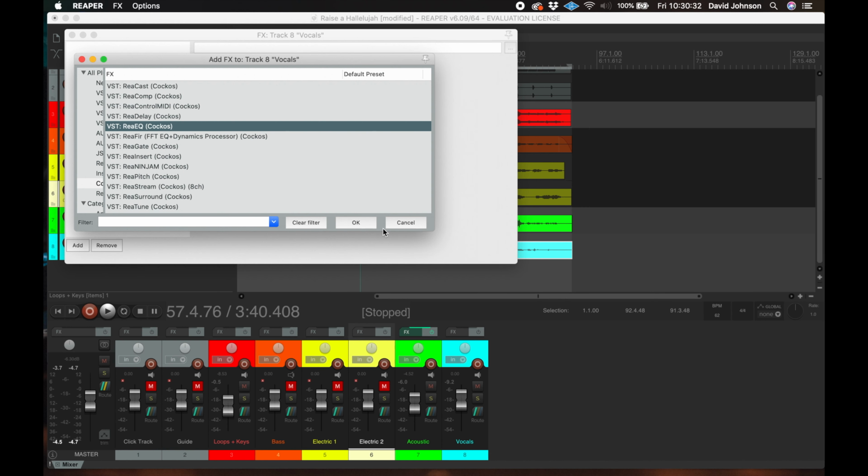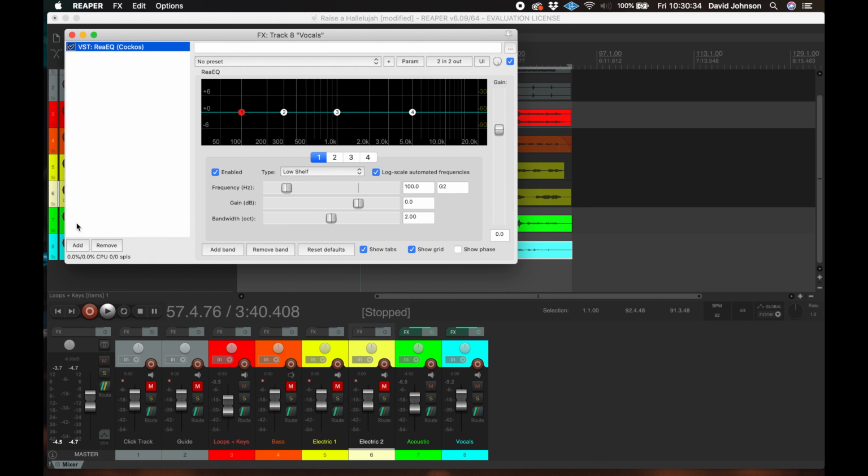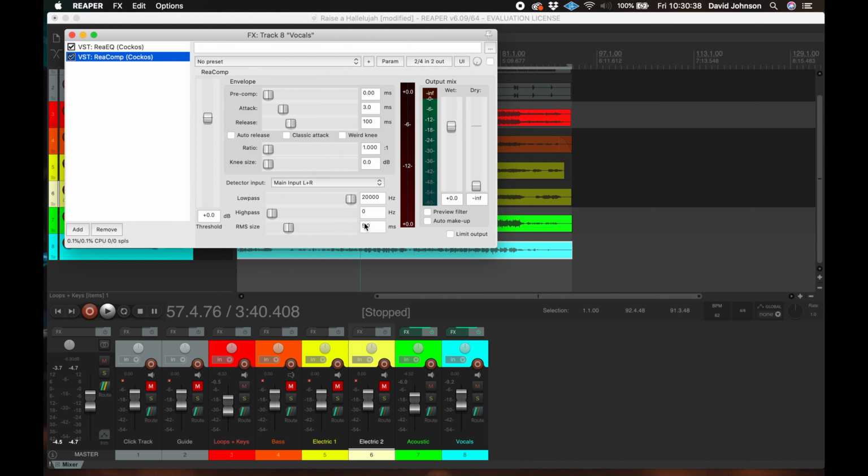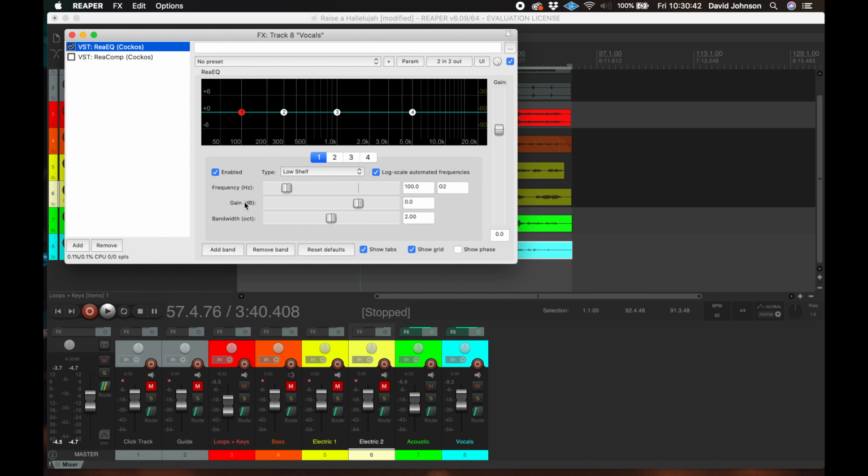And again, I'm going to use re-EQ and recomp. I'm going to make my first one a high pass. And because it's a vocal, I will probably start this a little higher up.